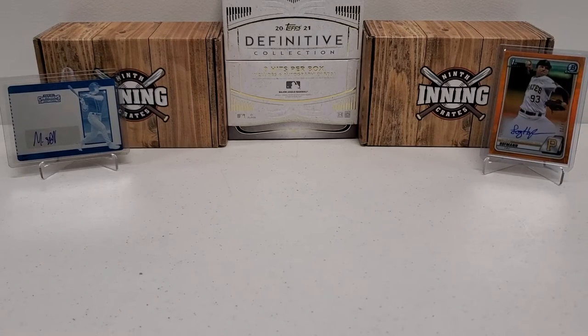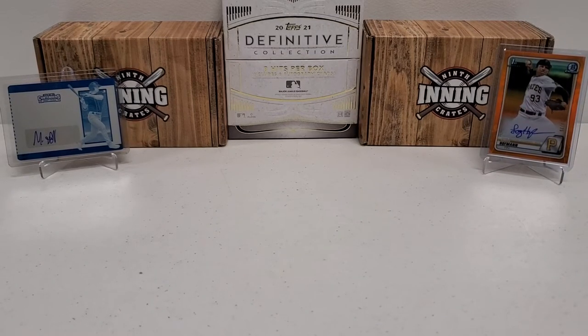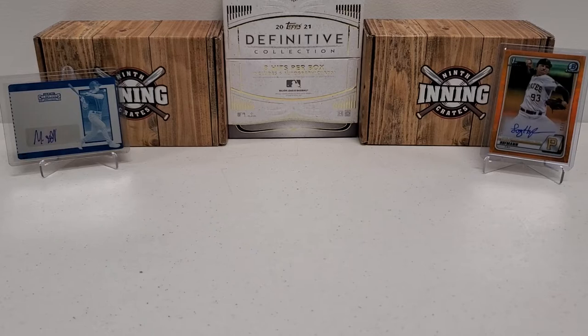Hey, what's up guys? Growing the Hovey coming back to you guys with another baseball break. One that I've been sitting on here for a little bit of time because I occasionally check out Walgreens as well as Rite Aid. But I think these are all from Walgreens over some different periods of time. Tough to find cards anywhere now. I've kind of compiled these because there wasn't anything else in the stores. I don't have the highest of hopes, but I'm going to show you what we're going to do today.